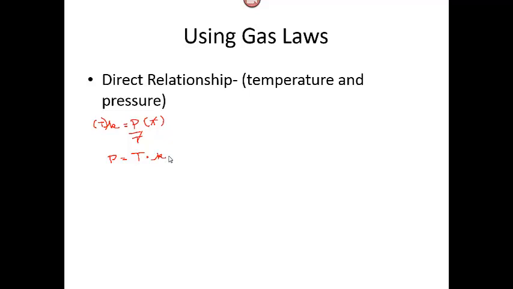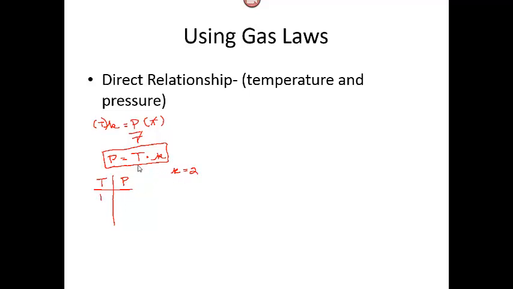All right. Now we're going to do another really simple example using easy numbers again. This time though, we're looking at the relationship between temperature and pressure instead of volume and pressure. So let's put our temperature here and our pressure here. And just for simplicity again, we're going to say that our K is 2, and we're going to use this equation to solve for pressure.